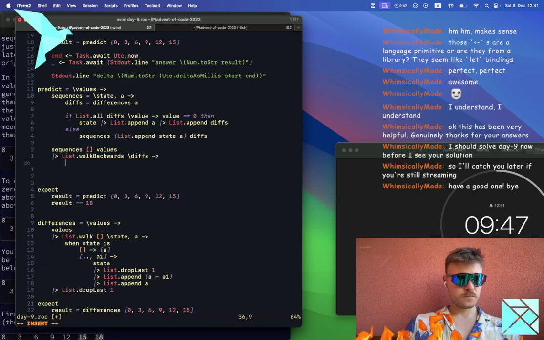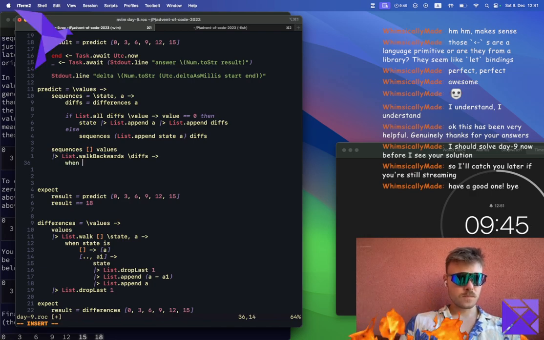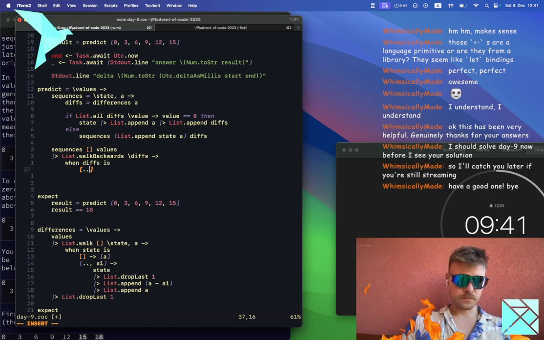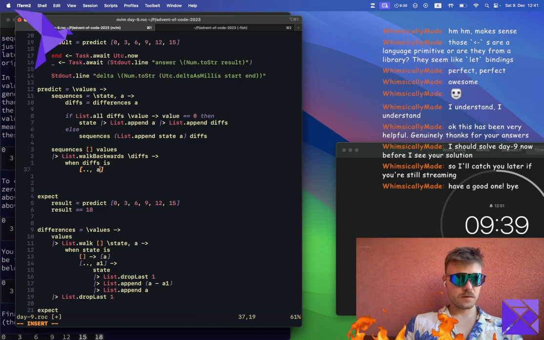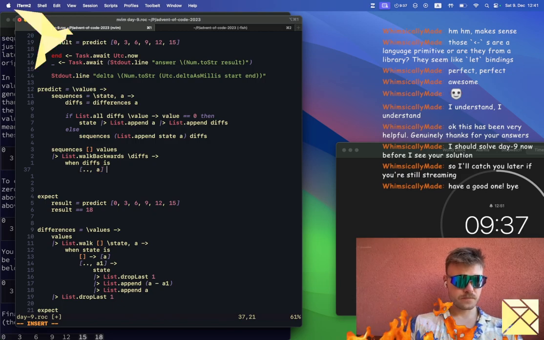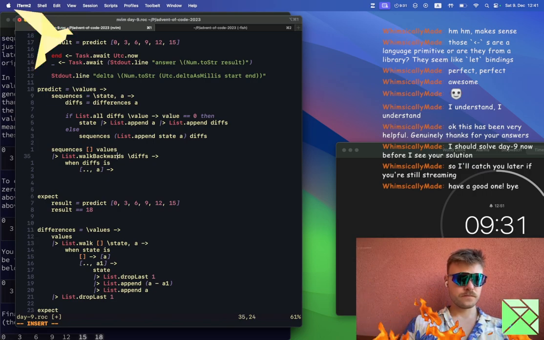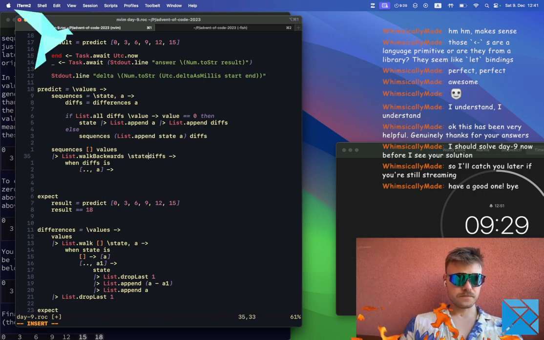When diffs is something with a last value, and what do I need? I need state.